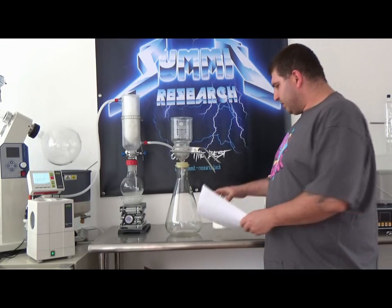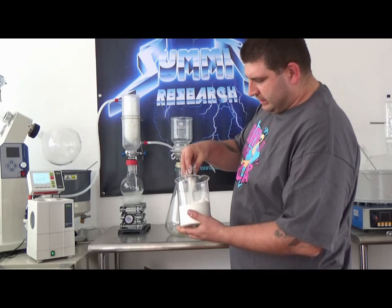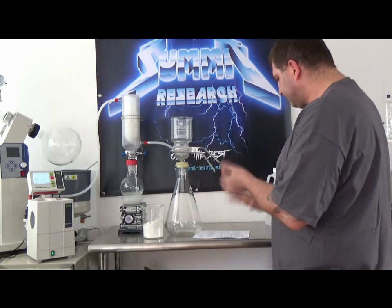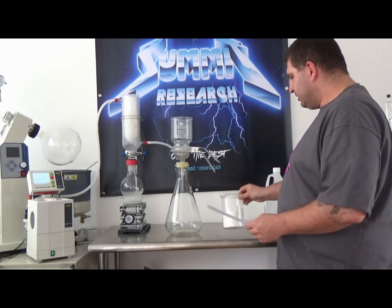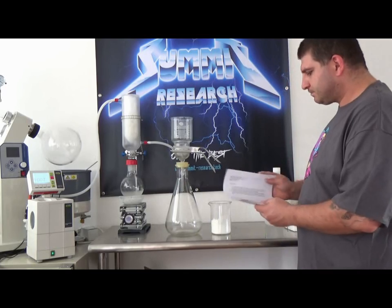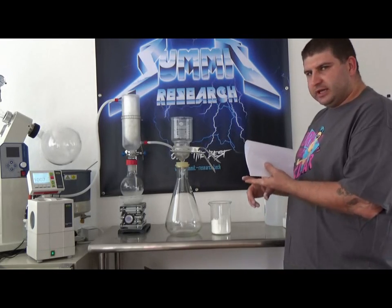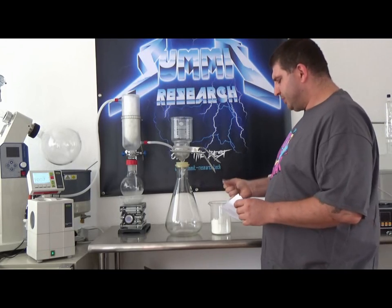How this powder works is it is an extremely fine crystalline powder. It feels a little glassy but it is very dry and it is not exactly sharp like glass. So what is the difference between filtration powders? A lot of people know about diatomaceous earth, carbon, and clays — there are lots of different things, even pelletized products.